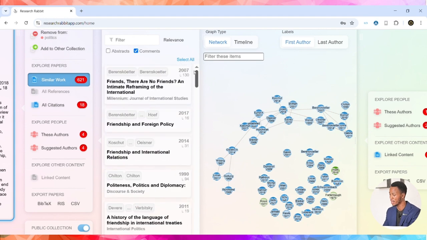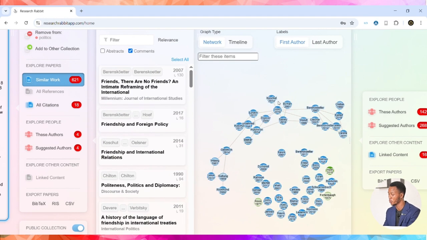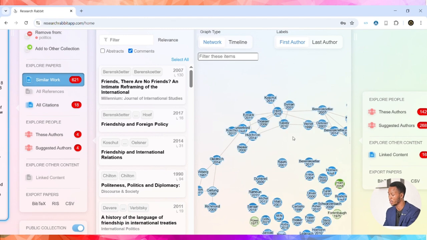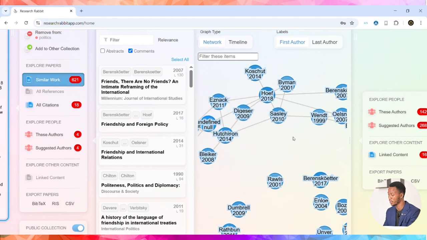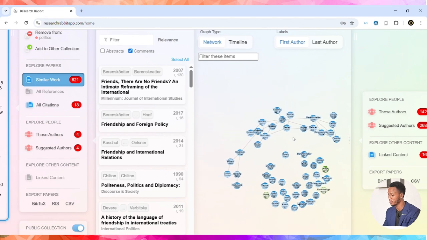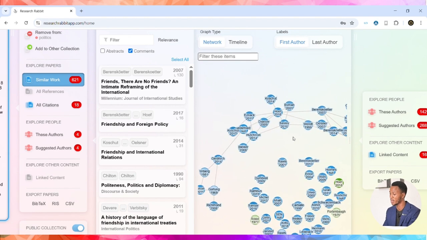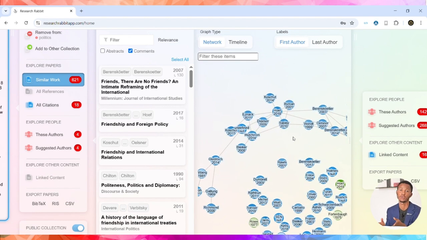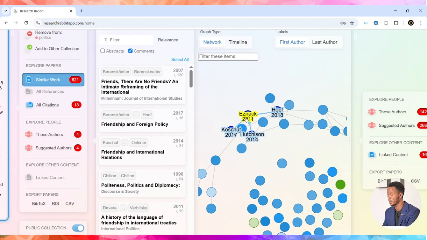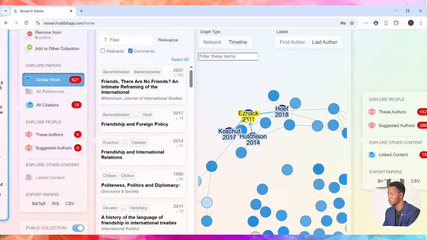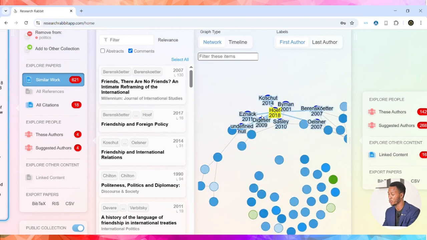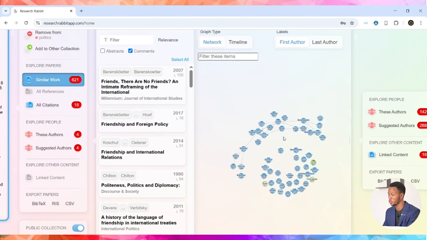And on this last slide we have graphical representations of each of these papers. This is kind of similar to the representations that we have on Elicit AI. Each of these nodes represents a paper and how they are connected and related to each other.